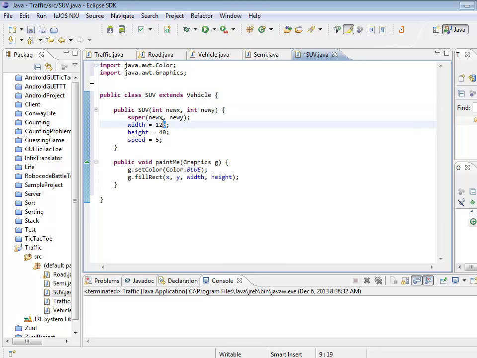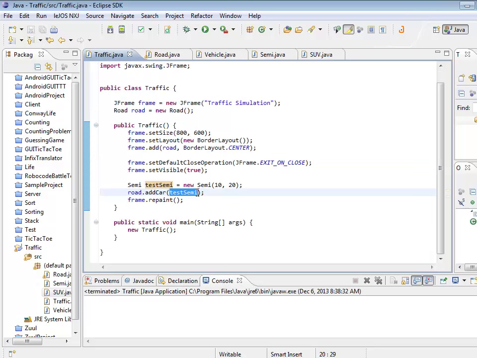Now, this guy's width and height might be a little different. By the way, the Semi was really huge. So let me make the Semi a little smaller. With the SUV, I'm going to make it even smaller yet. So maybe 60 and 30 or something like that. Maybe I'll make his speed 8. You're going to be green, I guess. And he's just going to do the same filled rectangle.